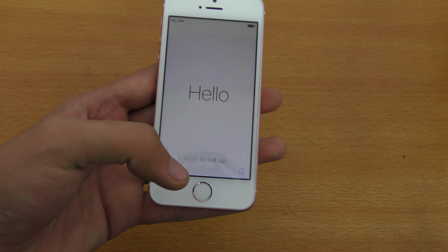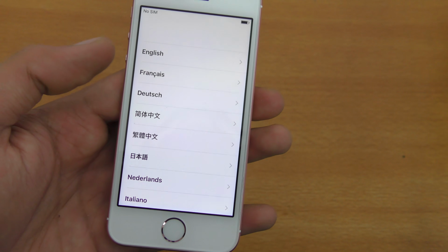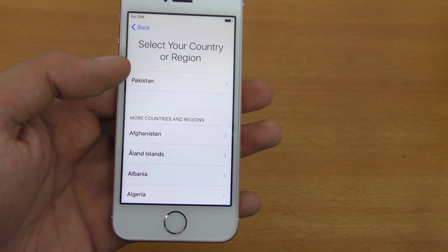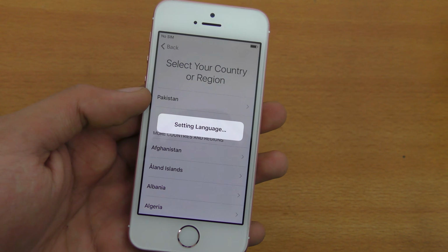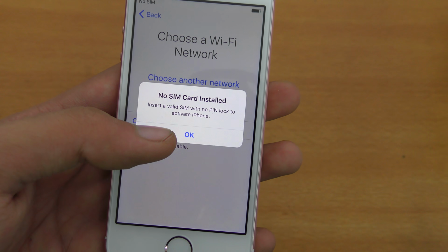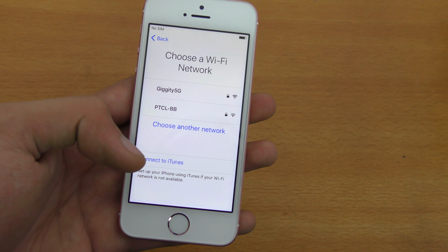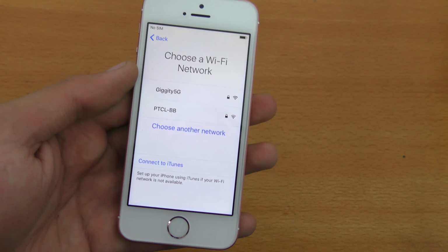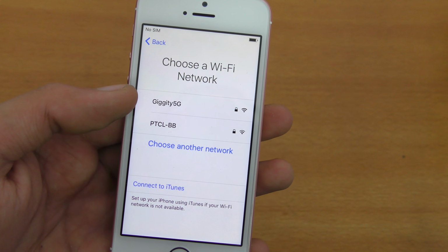So hello, just gonna go through this normal setup. Okay, Pakistan, whatever you want to call it, and setting up the language. No SIM card installed. Insert a valid SIM. Okay, it may not allow me to activate my iPhone, but we're gonna try this without inserting the SIM and see if we can go through it.